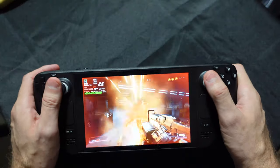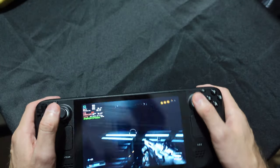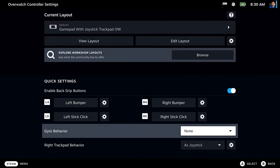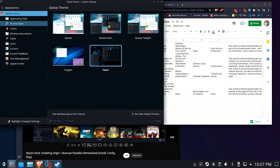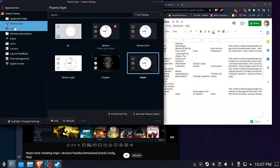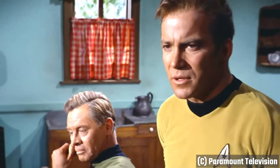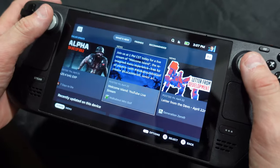While Valve and the community are helpful in converting game controls to the hardware, sometimes that just isn't going to work for you. You can love gyro control and Doom 2016 all you want, but I'm a controller player normally, and gyro controls are not as comfortable for me as twin sticks. As a user, you're going to be faced with control options you may need to alter to fit your needs. On the desktop side, unless you're an experienced Linux user already, you're going to feel like a dullard trying to do simple things you've been doing on Windows all your life. Don't let this scare you off, though — for those that just want to boot up and play compatible Steam games, you're probably fine. For those that want to harness every possible ounce out of it, expect those bumps.